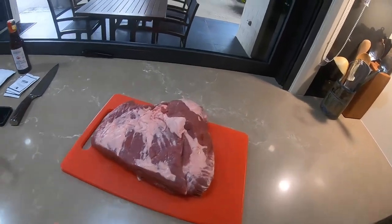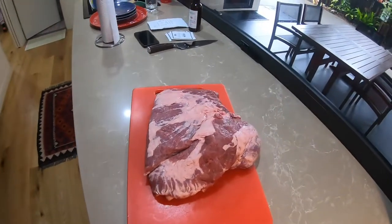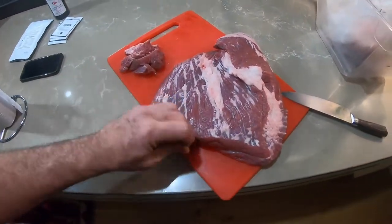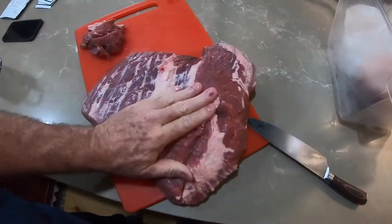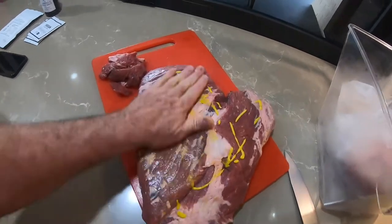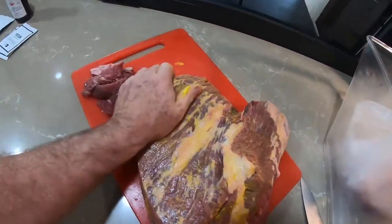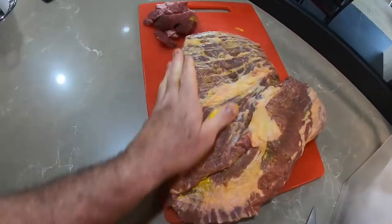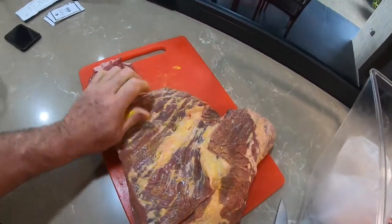Time to trim the brisket up — three and a half kilos. It's not the full one; the flat has been cut off, so I've got the tip, a bit of fat and loose stuff. I'm going to trim it up and shape it. I've trimmed and shaped it — going to keep these little off-cuts and turn them into mince or hamburgers. Taking as much of the silver skin as I dare off the back. I'm using a yellow mustard to help bind the rub into the meat — I've already done the bottom side.